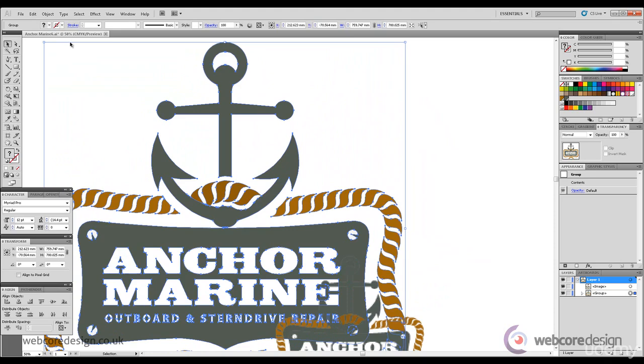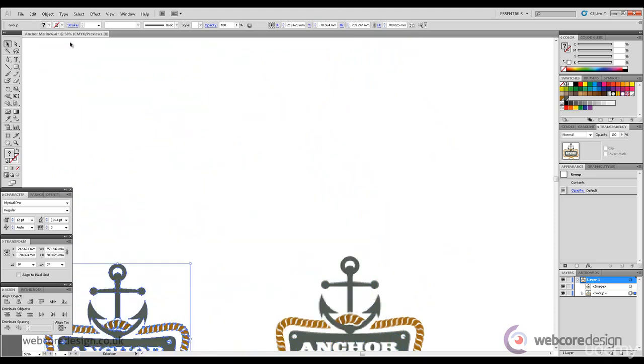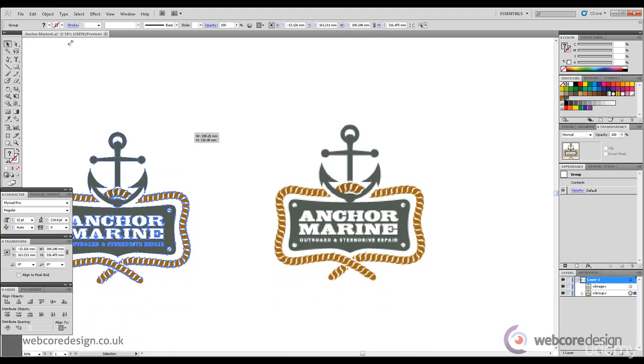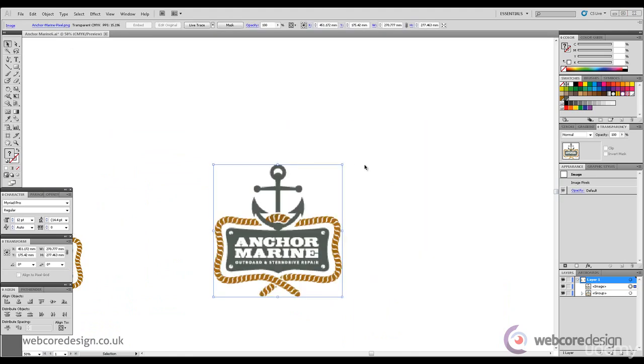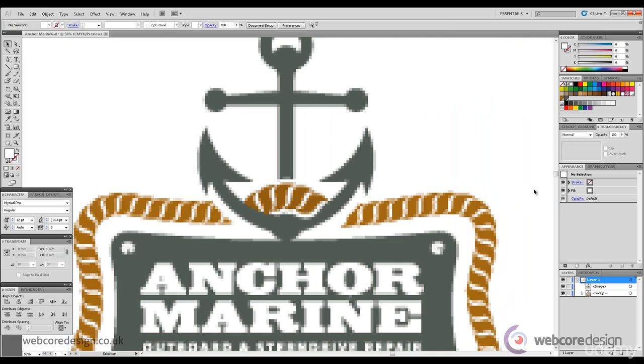So we see no distortion, no pixelation, because the computer is constantly doing a redraw in response to our changes in size. The logo on the right, however, as shown, is going to pixelate as we increase in size or zoom in.